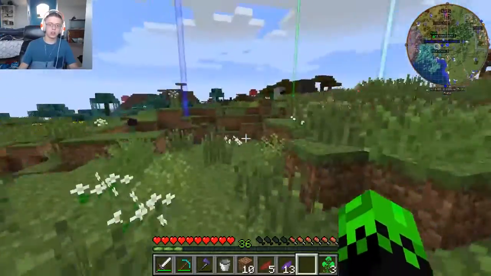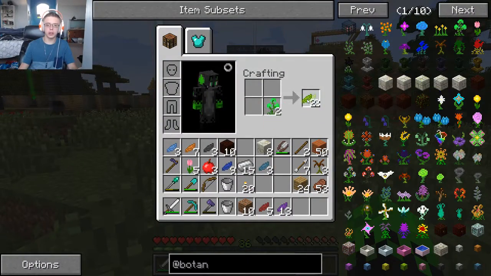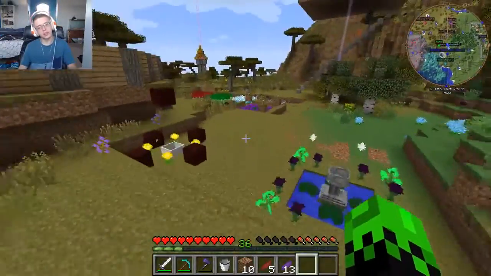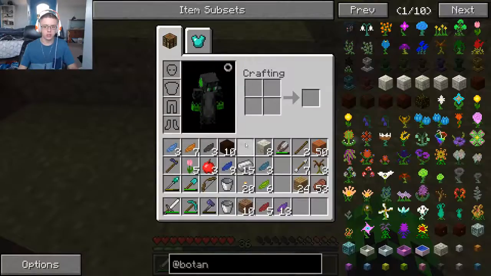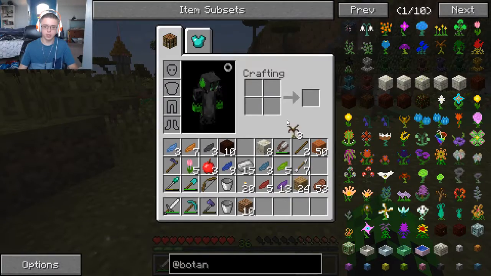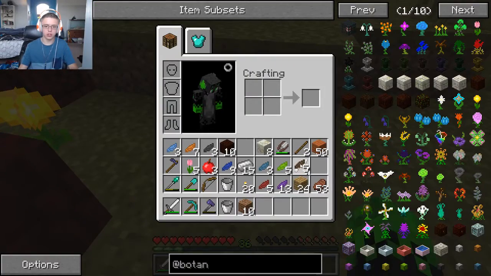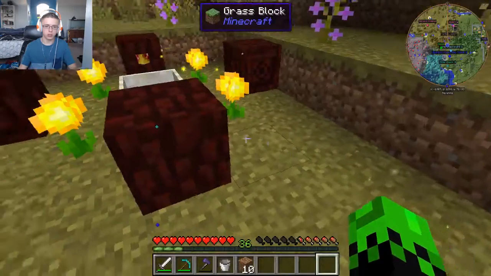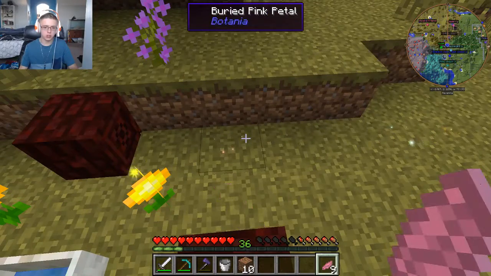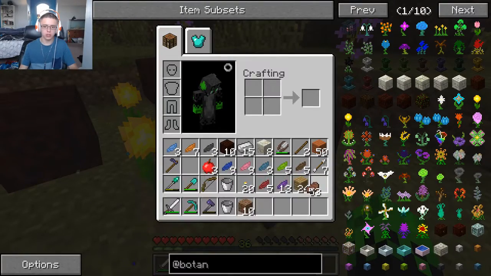So, I feel like I'm running out of time. Well, I didn't bury any green flowers. Man, this video is kind of boring. Talk about flowers a lot. I didn't bury brown either. I want to figure out what this does. I'm curious. I didn't do pink either. Holy crap, I just keep finding more colors. Magic. I don't know what it does.